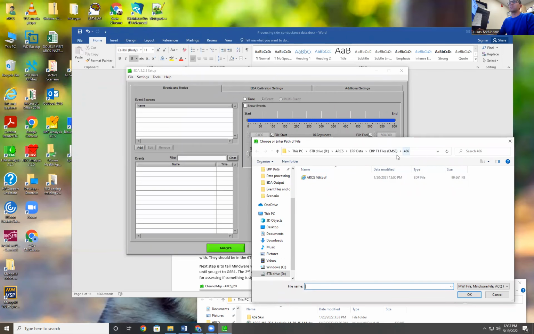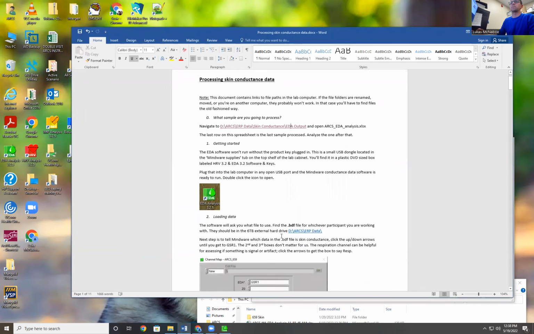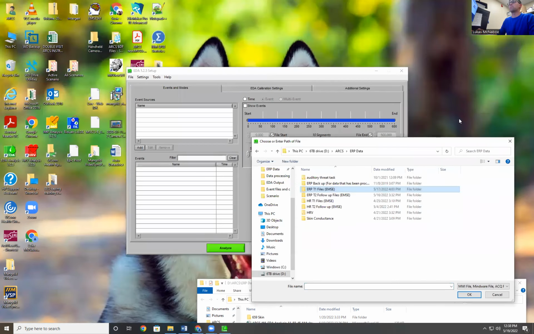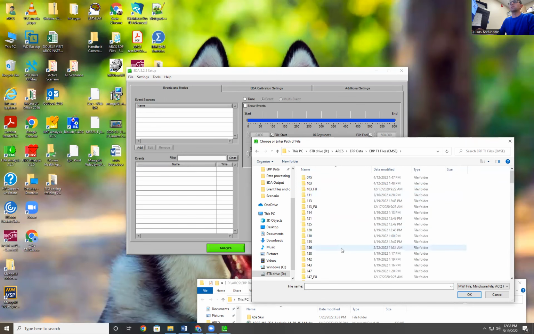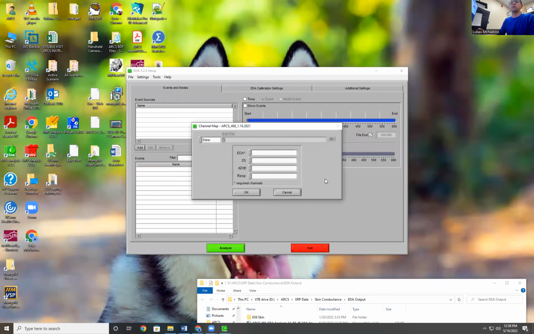We did 466. That was already done. So we need to go one after that. So we'll navigate back. Oh, too far back. But here's where our data files are. They're in this file path here, and this is also listed in the SOP here, where the files are located. So we'll go to this and we'll scroll down to find 466. That was the last one. So the next one after that is 468. We'll work on that. So we open up that PDF file, and that pulls in all the data.